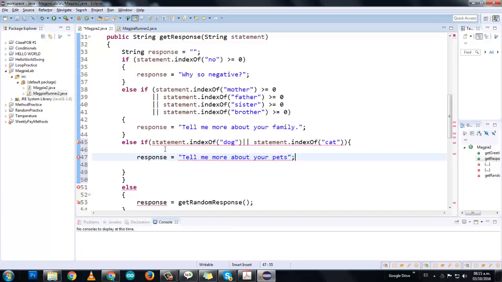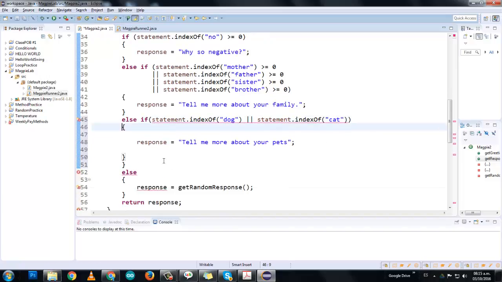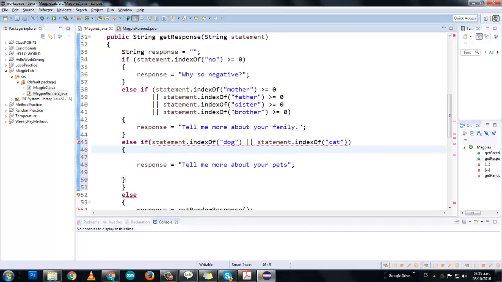Okay. So it's pretty simple when we are using the conditional if statements.